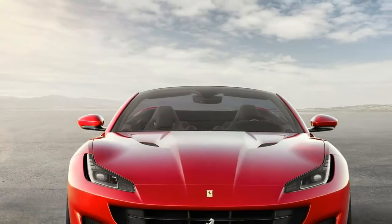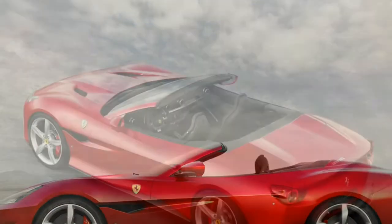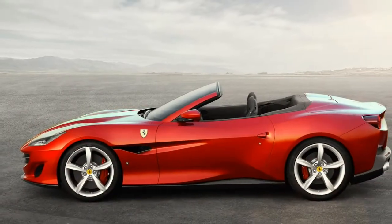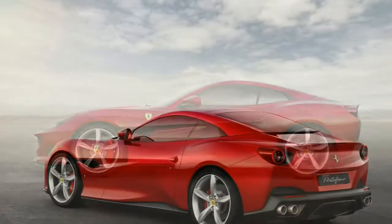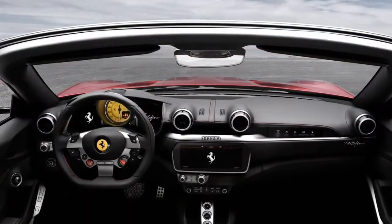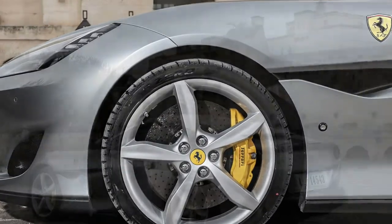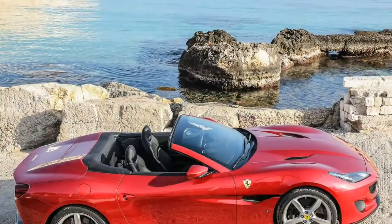You can regulate the character of the engine and gearbox using Ferrari's Manettino control on the steering wheel, allowing the driver to switch between comfort and sport modes depending on their preference. In the former setup, the Portofino is reasonably docile, able to potter along with aplomb thanks to a softer throttle response and smoother gear shifts. Dial up to sport and the changes become quicker and more abrupt to accompany the enlivened engine response.